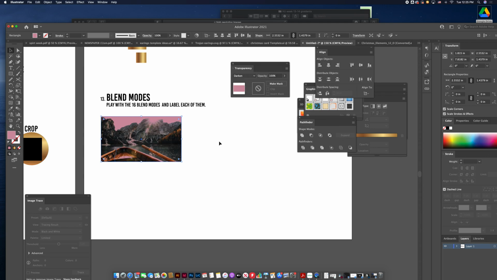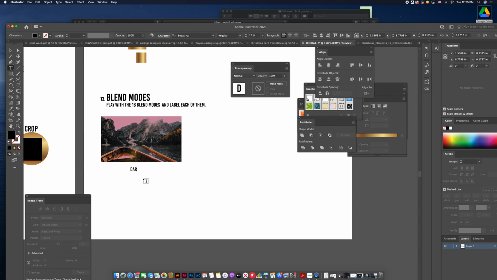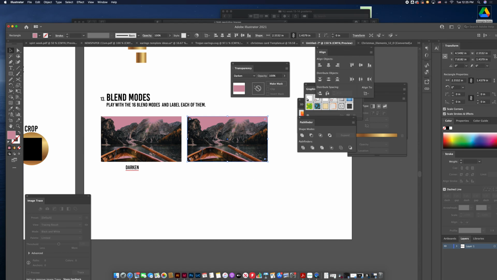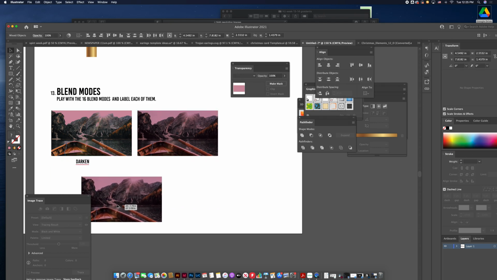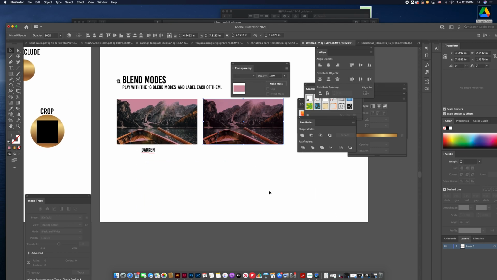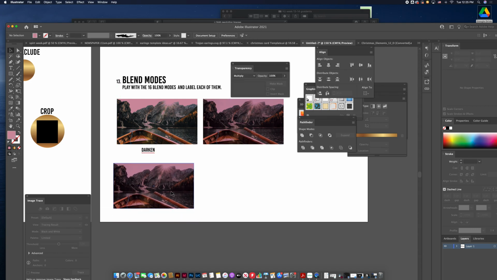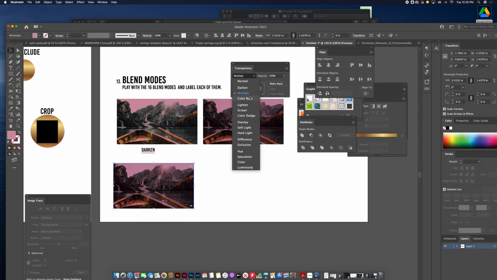So that one is darken. It gives it a pink sky. Then just label it darken. And then you could change the color or keep the same color depending on what you see. This one is multiply, so it did kind of do something, so then label it and then go to the next one and go to color burn.